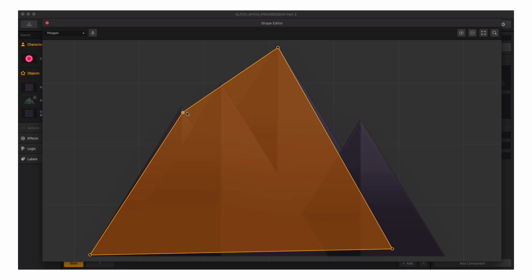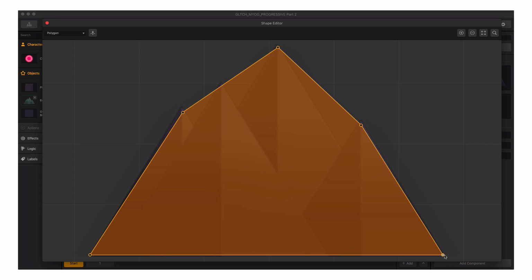Now let's select our top point and add another point. The Add button always adds a point clockwise from the one you have selected. Let's move these last two into position. In this area right here, I wouldn't want a player to hit this and think there was nothing there to hit and ask, why did I just die, and rage quit our game? So let's just make sure there is plenty of leeway for this tip here.